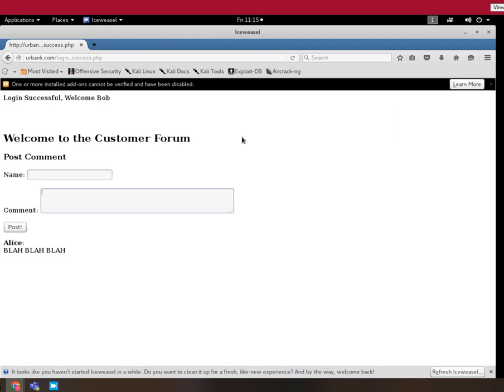So this is the page of a vulnerable application, and as you can see, it allows anyone to enter. So let's say I enter my name, and then I can enter a comment which will get posted.